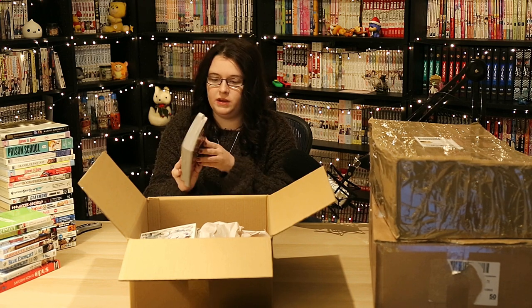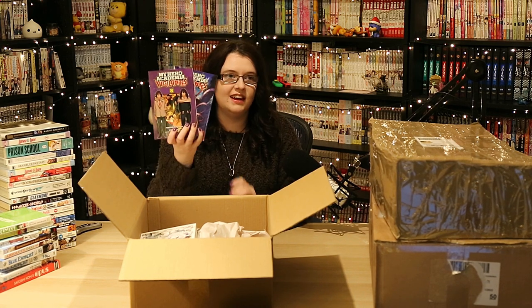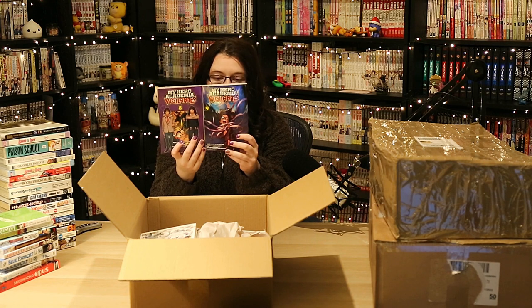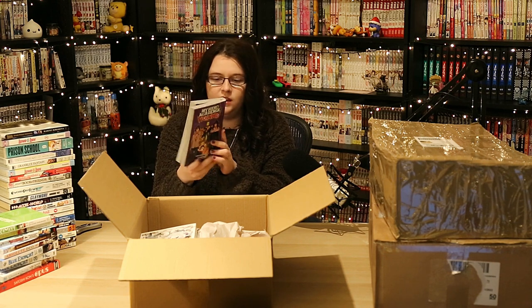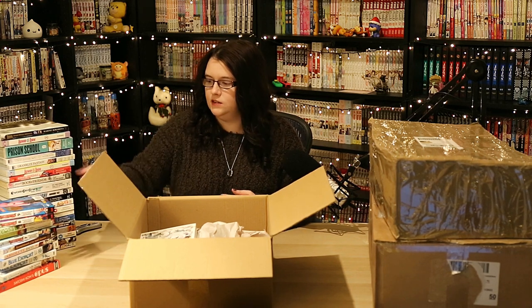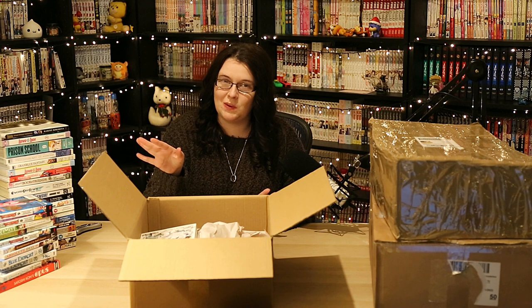Ooh, we also have My Hero Academia Vigilantes 8 and 9. So yeah, that has filled in my gap. I think 11 might be out now in the UK. Potentially 12? You know what? I don't know. But I'm fairly more caught up than I was, is the important thing.